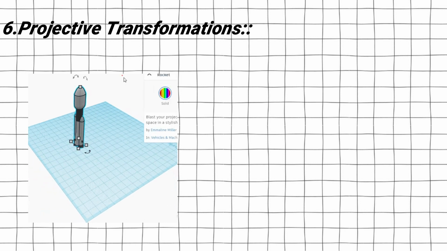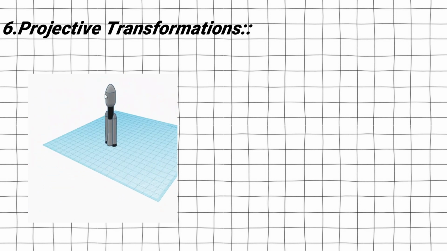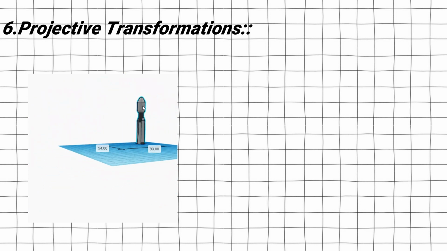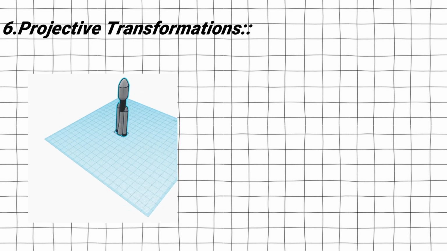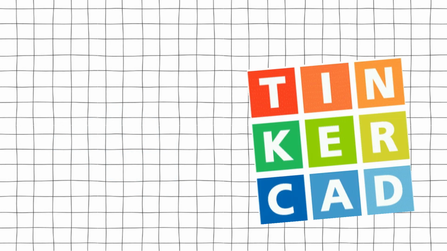Finally, we have projective transformations. Projective transformations are used for perspective changes in 3D graphics, essentially for creating realistic scenes. So it's not only modifying images in 2 dimensions, it also extends to the modification of images or objects in 3 dimensions. That's what projective transformation says. And we also have lots of software to do that.